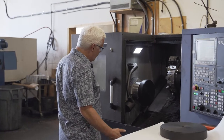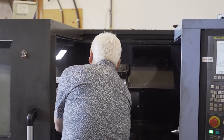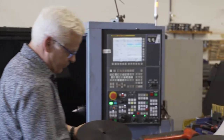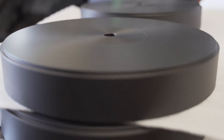So basically this machine does all the finishing, so it's absolutely immaculate. There's no final polishing or anything. It just comes out absolutely perfect. They look brilliant.